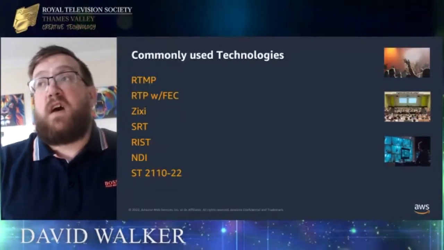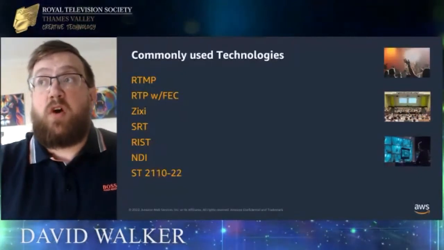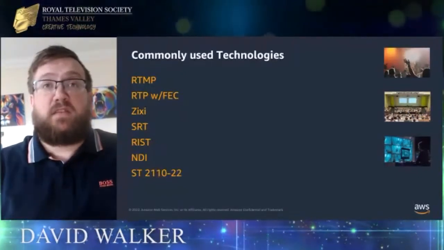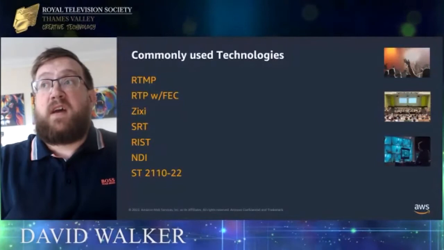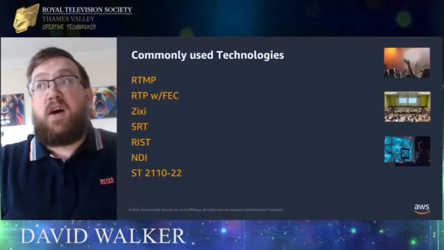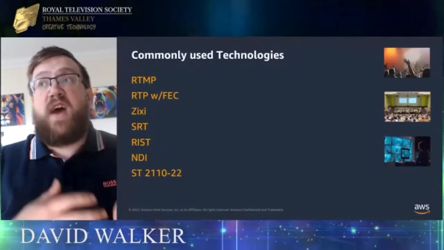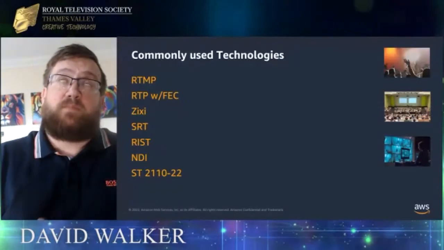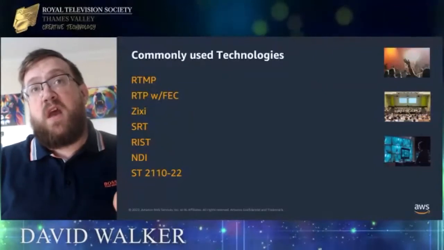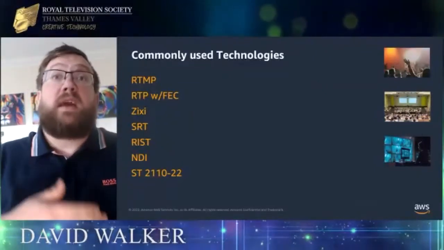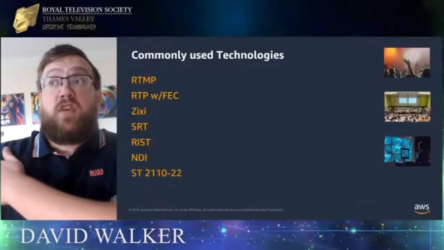FEC is great. It's forward error correction. It's a technique used for error control in data transmission. It adds redundant data, which means that if anything's lost, you can tend to recover it from the additional redundant data that's sent, and it uses the redundant data to correct any issues in transmission. FEC is good, but it adds a little bit of latency, and it can add overhead to the stream. Generally, depending on how many rows and columns you use with FEC, it can increase the overhead of the video stream by quite a lot.